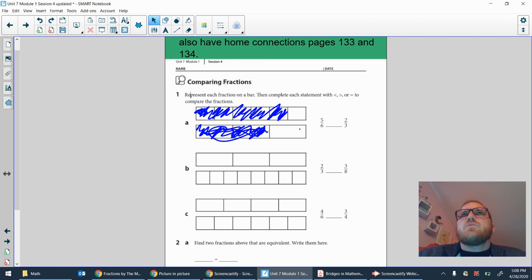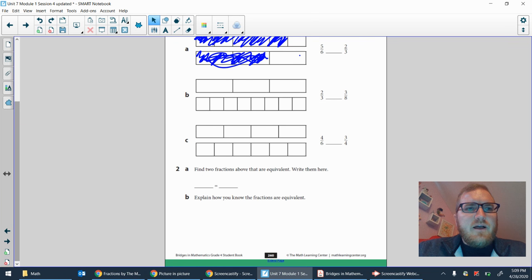If you forget which one it is, there's a few different ways that people kind of remember it. When I was a kid, I always looked at it like a crocodile, and would a crocodile want to eat a little bit or a lot? I always think a crocodile's eating as much as they can, so they want to face and eat the bigger number. Okay. So make sure you're filling your bars there, and then you can find the equivalent fractions and fill them in down here as well.